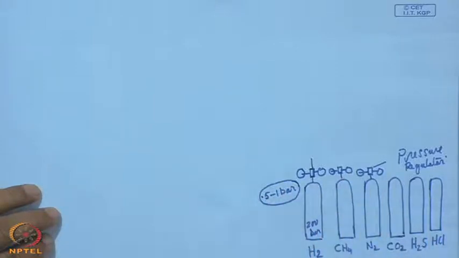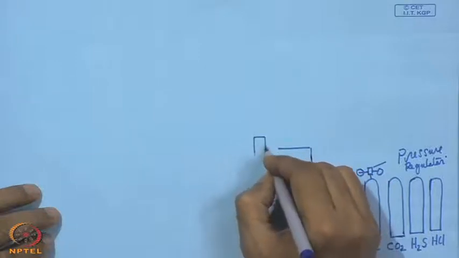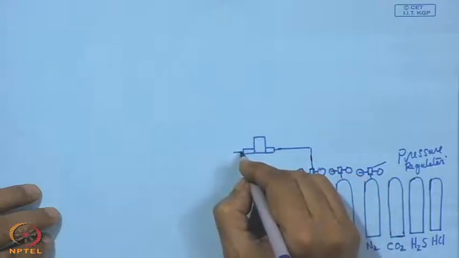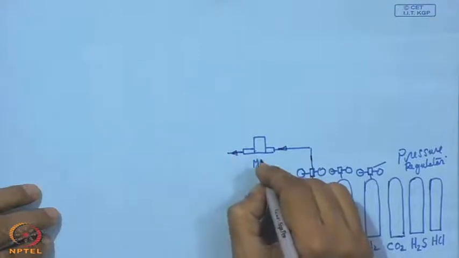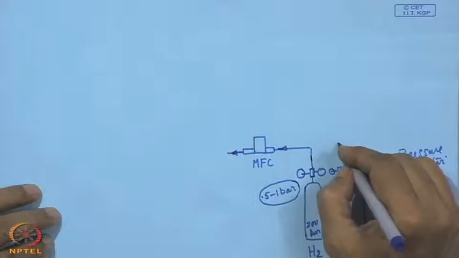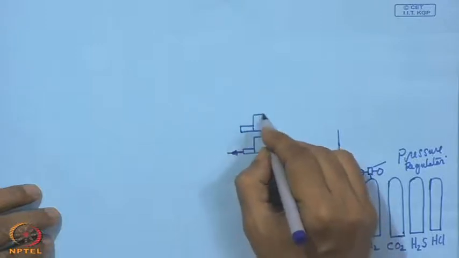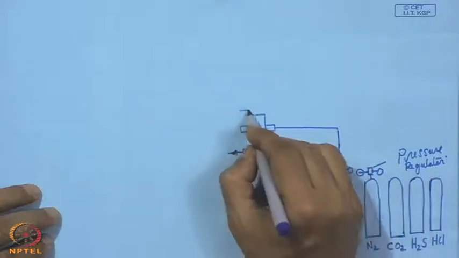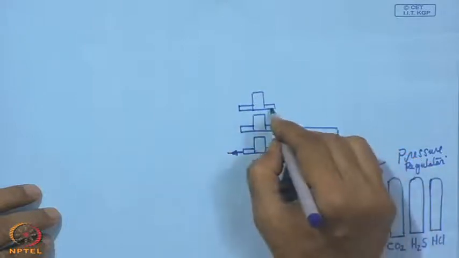Then comes an important thing: either we can have one MFC or one flow meter. Here we can show one MFC symbolically - this is one MFC to which it will be connected, with the inlet and the outlet. A similar MFC we can have for methane also - if we are interested in deposition of titanium carbide, we definitely need to have such a thing. If we are further interested in titanium nitride deposition, then we have another MFC. This way we can make this connection to build the system.